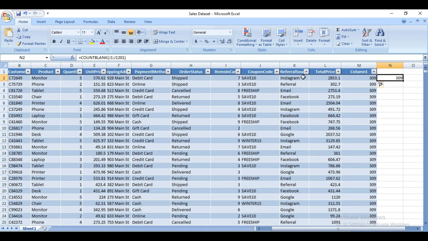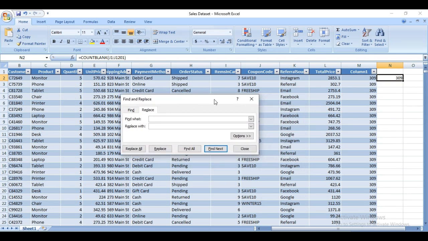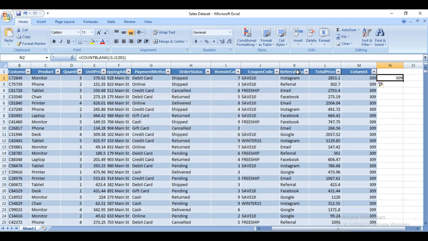Now the next thing is that we're going to fill up these blanks with something. We can fill them up with unknown. So we simply type Control H. What are we going to find? First we select the column here, coupon code.